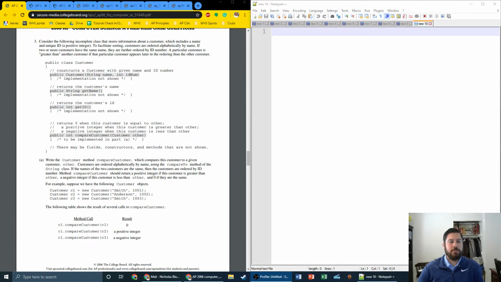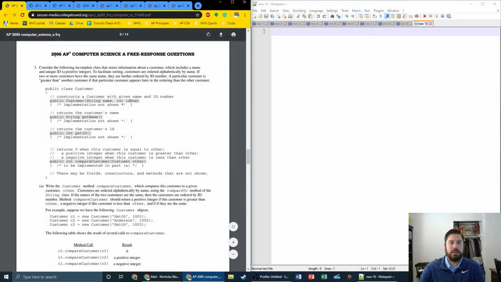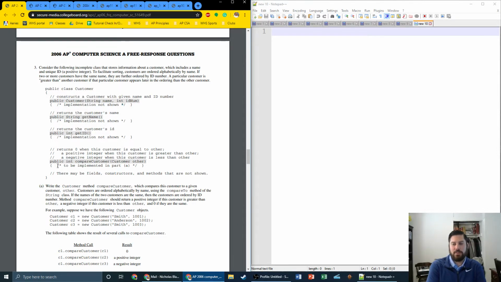So the first problem that we looked at was actually a problem from 2006. Right, so AP 2006. I prefer to show you the actual AP document rather than what you're seeing on your assignment or on the PDFs that I'm posting, because these give you information that is exactly identical to what you're going to see on the exam. You'll see a little bit more information, and formatting wise it just looks a little bit better.